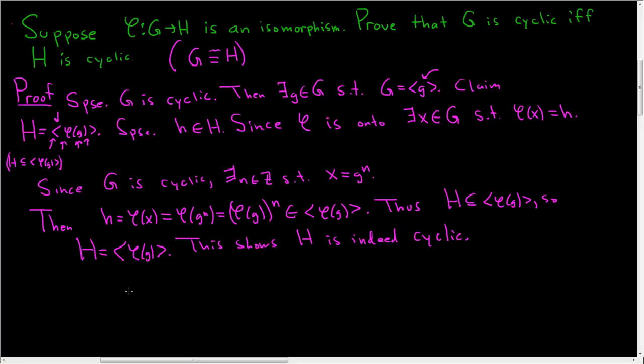So that was one direction. It's kind of like what I like to call a one-way proof. You just write something down and just go with it. I think maybe the trickiest step was this one right here. But the reason we did that is because we wanted to involve G. So we had an h in capital H and we wanted to somehow go back to the group G. And one way to do that was to use the fact that phi was onto.